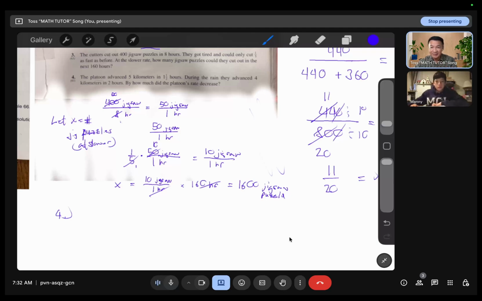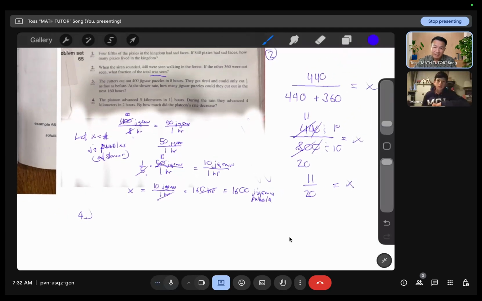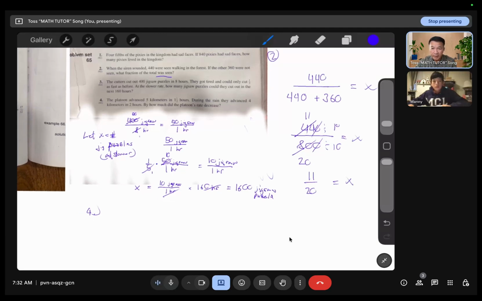You get a very wide variety of different problems here at the same time. But I'm sure your teacher went over this before he assigned the problems, right? I'm pretty sure. But I'm looking at this like, you got a bunch of different setups to solve. Okay, what do you think? You got one rate and you got another rate, right? One is five kilometers in 1.5 hours, and then you got another one, 4 kilometers in 2 hours. How do you find the rate decrease? What do you think?